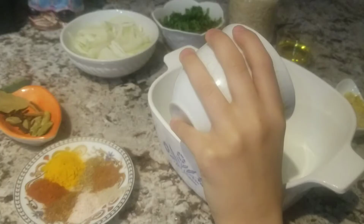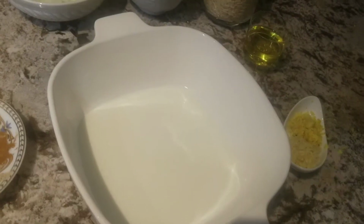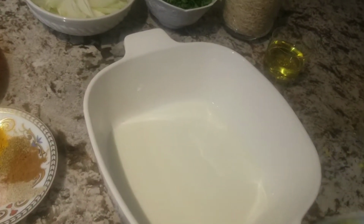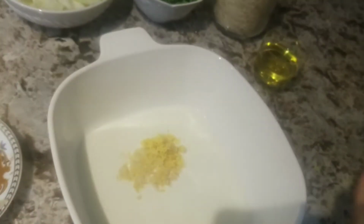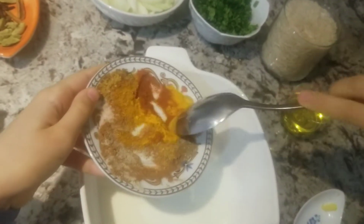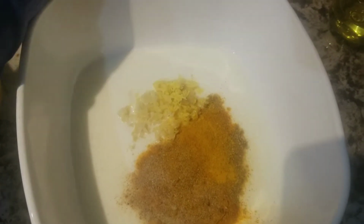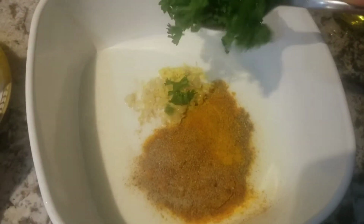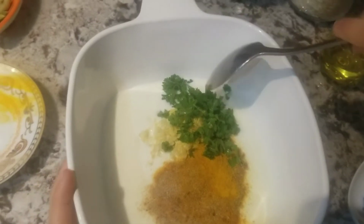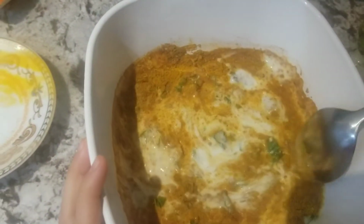Let's start seasoning our chicken. In a bowl, I'll put my yogurt. Now I'm gonna put my ginger and garlic. I will pour my spices. I'll mix them all together first. Now I'm gonna pour them. I will take some of my coriander. One big spoon. I'll mix them all together. And then I'll put my chicken.